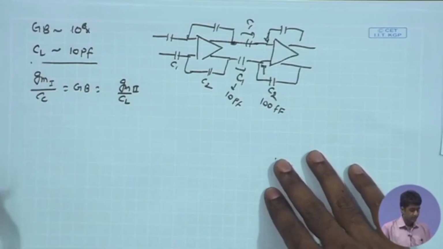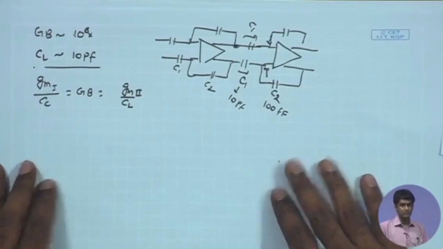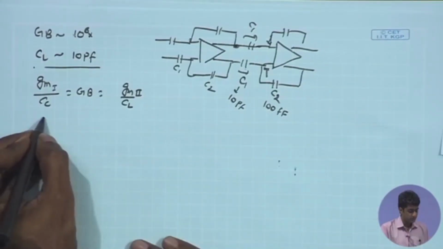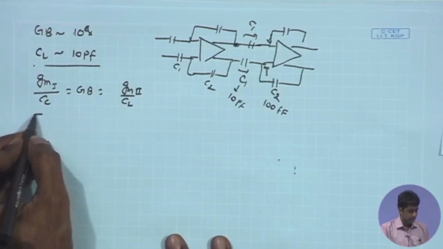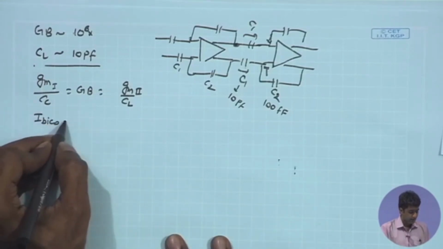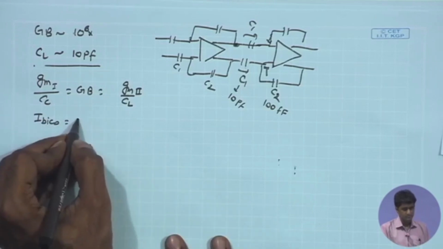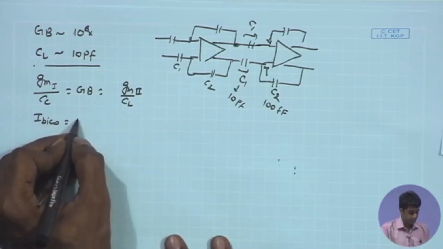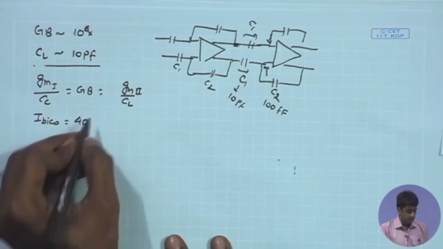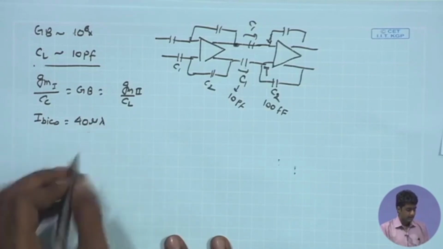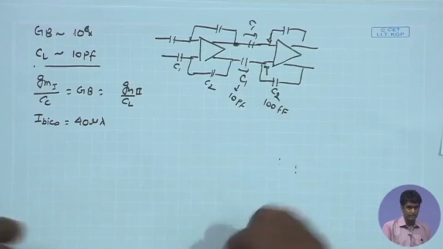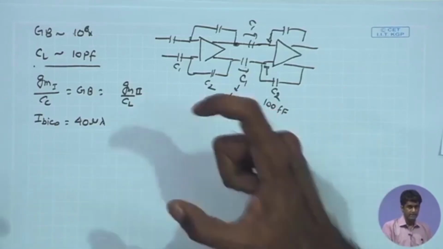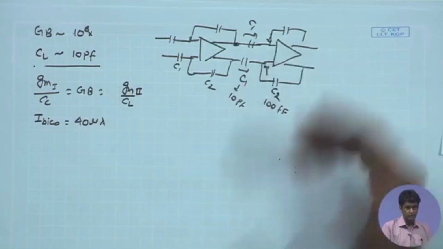Also, I would like to have certain power constraints. Since we are looking at a low power application, I will start with a certain power budget for the overall front end amplifier. Say I take the I bias total as 30 microampere for the total amplifier, or say keep it 40 microampere for the total amplifier, and in that case each of the two stages has 20 microampere each, and that means each branch is going to have 10 microampere.